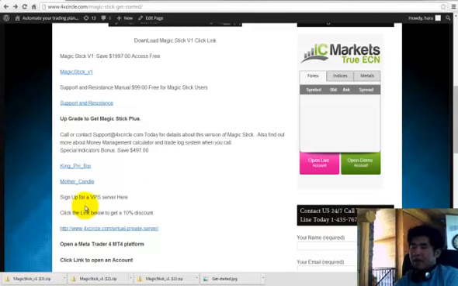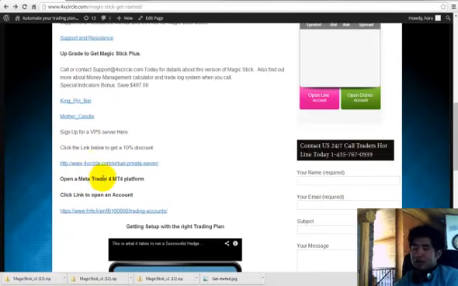Okay. And the next step is to make sure that you have a VPS server because you want to be connected to the internet. Just click on this link and you get redirected to set up a VPS server, and we can assist you with that as well. Also, make sure that you have a MetaTrader 4 platform, which is this link right here. If you want to open a live account, you can actually save a lot of money. They give you a VPS server if you open a $10,000 trading account, so that's $100 a month that you save with your VPS server.